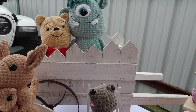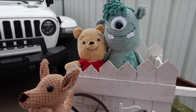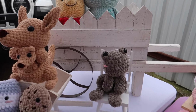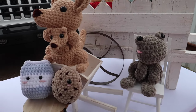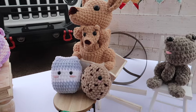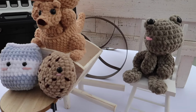And then we come to the big mama. I have my huge plush in here. Hopefully it'll attract people. And then I have, let's just say, a little yellow bear with a red shirt on. And then Patty had the idea of putting a frog on the chair, which is so cute. I had to make sure Miss Carrie, I think her name was Carrie, the kangaroo, and her little Joey had a great display, so I put them bright and kind of cornered, but it has its own little display. She's on a wheelbarrow, which is so cute.